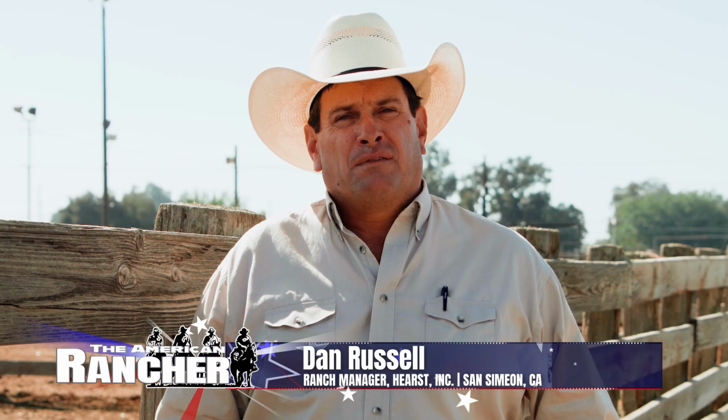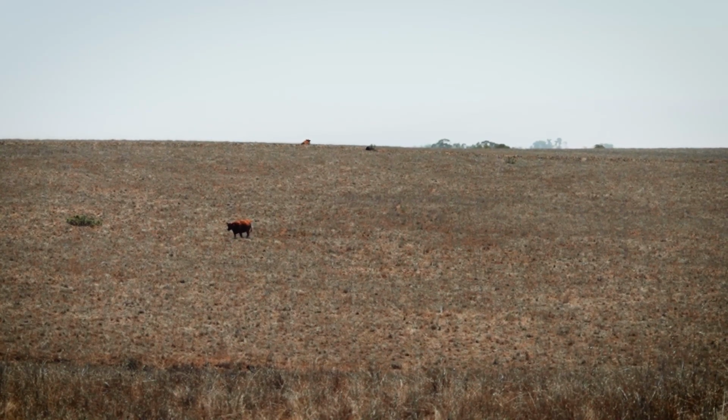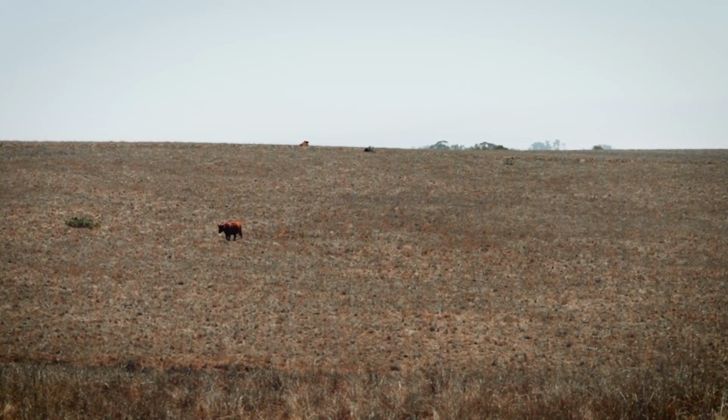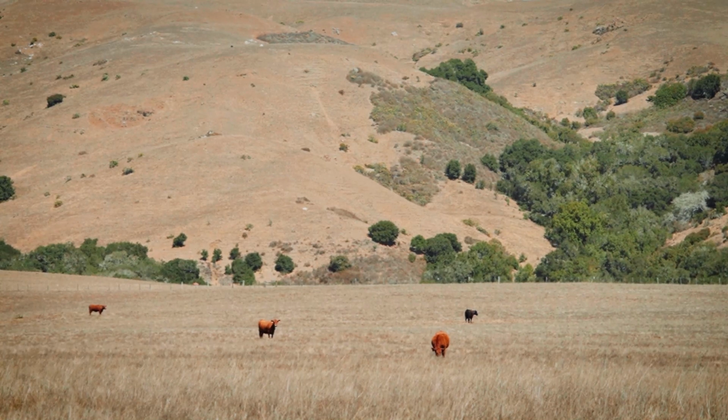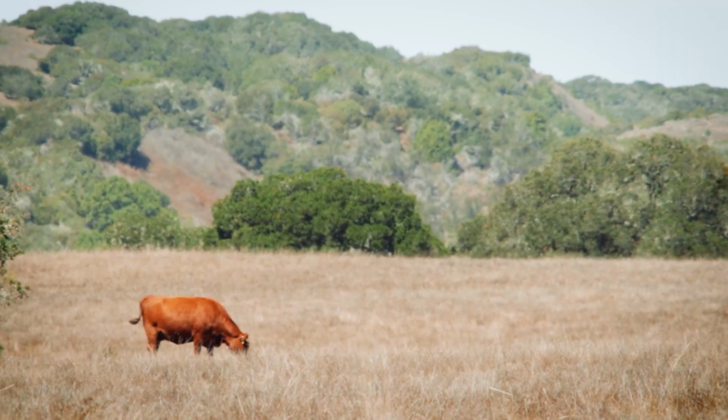This year was a huge challenge for us with the rainfall. Typically we get 28 inches a year, spread over 4 to 5 months. This year we had 16 inches of rain at headquarters, and it all came in 2 days. So basically all the water did damage throughout the ranch and then ran into the ocean. So we didn't get a lot of recovery, and we didn't have a great grass crop this year. Also, the proteins were low in our grass from not having that extended rain season.